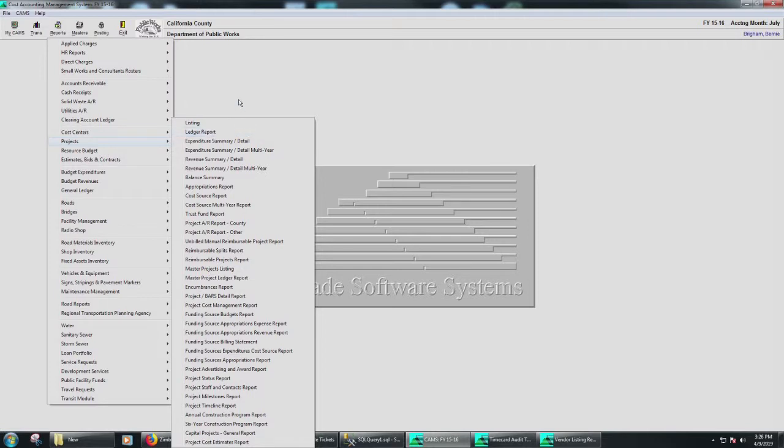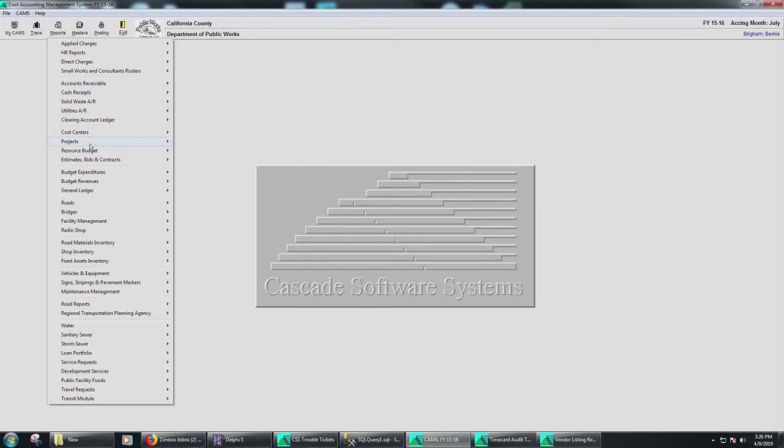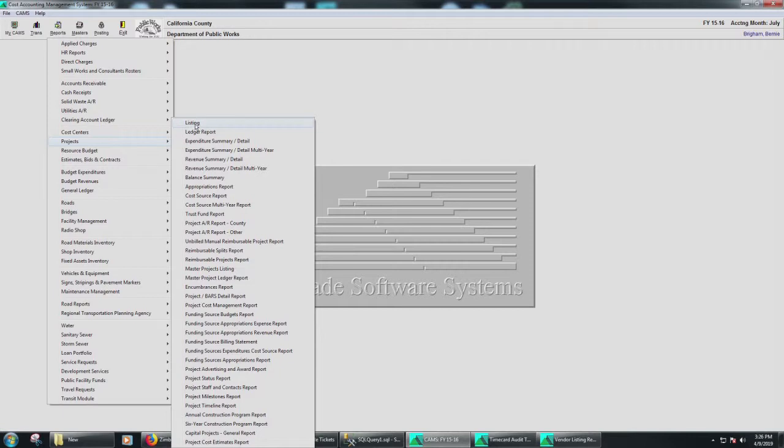The next thing you want to think about is, what sort of level of detail do I want? You'll notice here in the ledgers that you'll see oftentimes a listing. That's literally what it sounds like. It often doesn't even have cost figures. It's a listing of all the whatever module we're in, the projects, for instance. Then a ledger report is a very high level report that says, how much have we spent year to date, life to date, prior year, current year, or something like that on the projects I'm interested in.